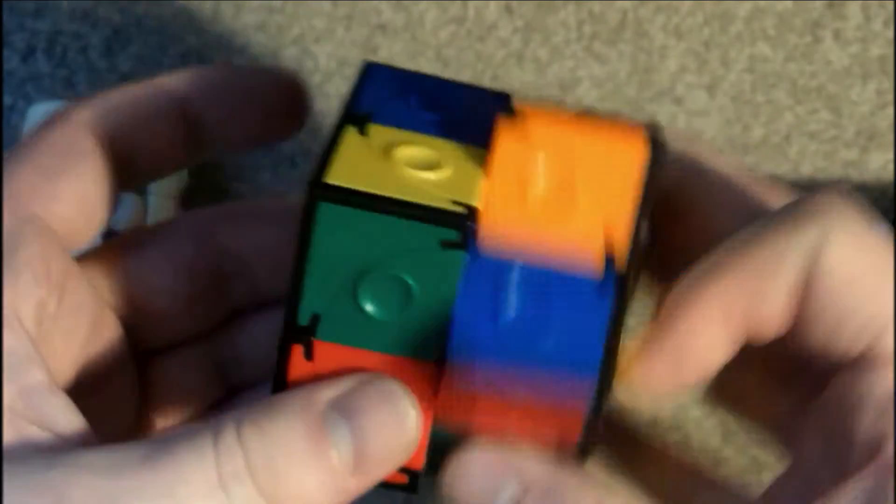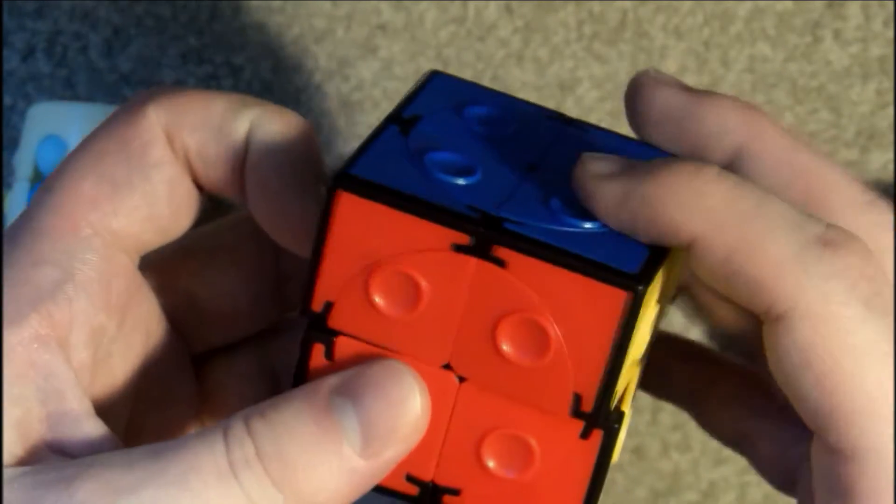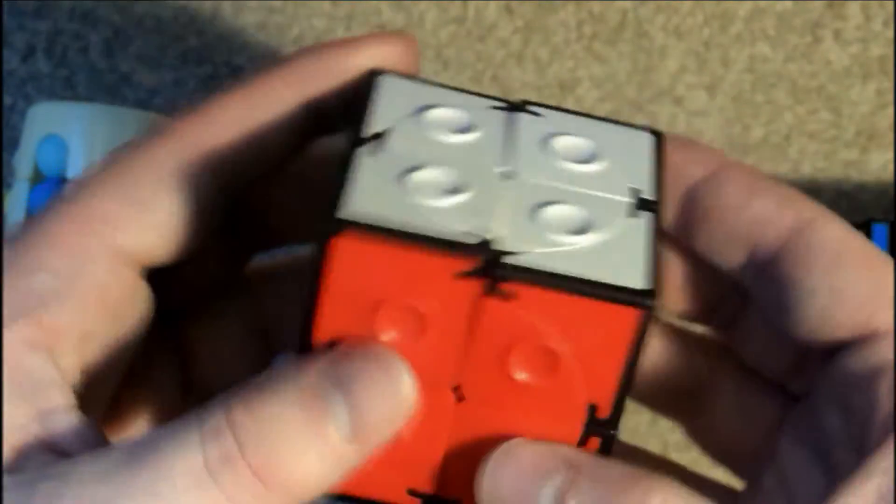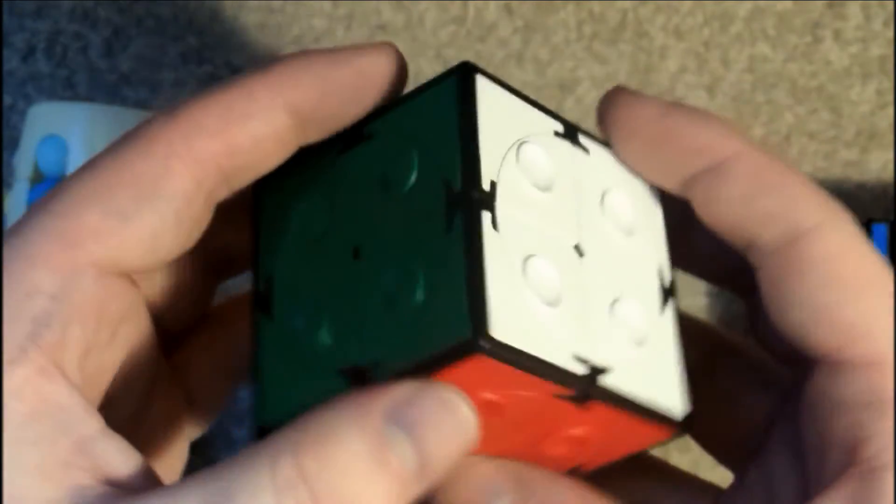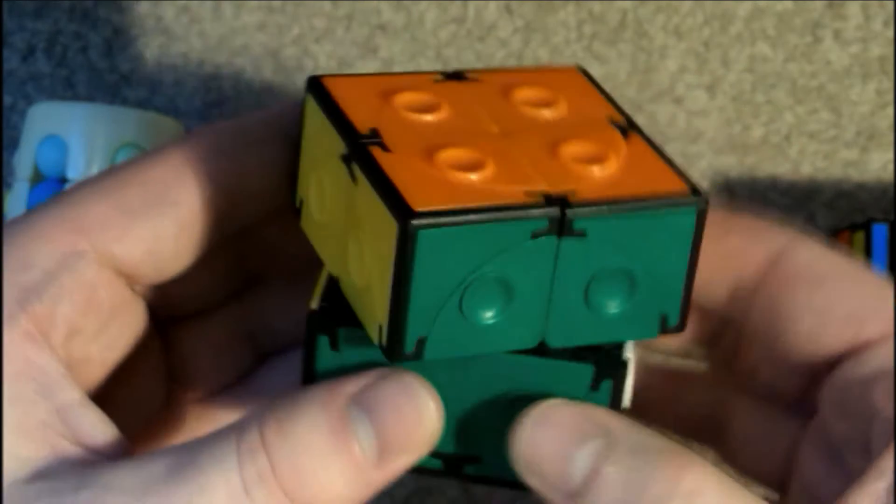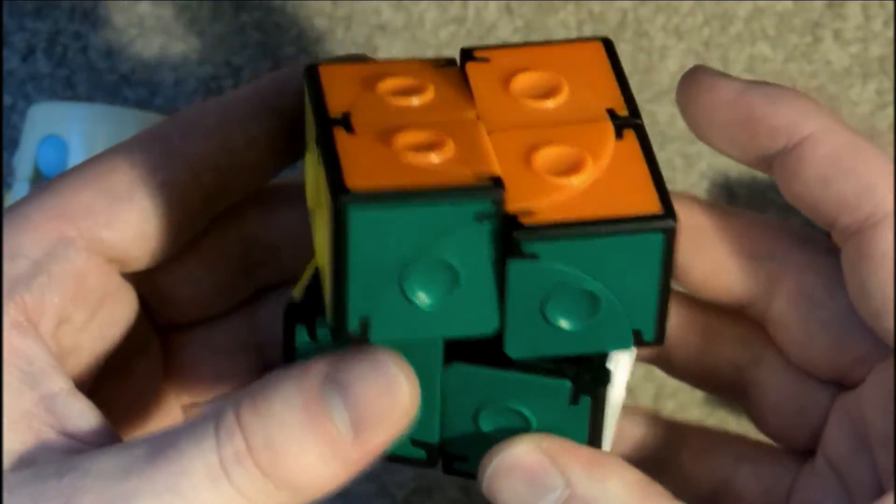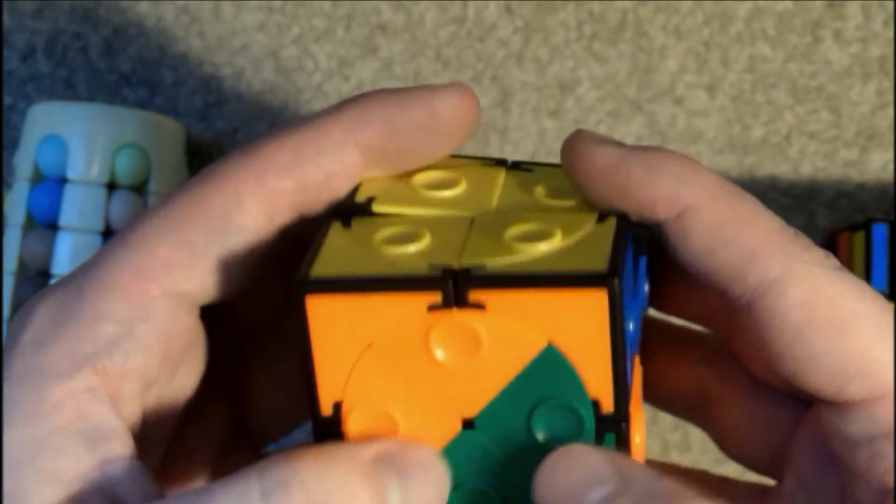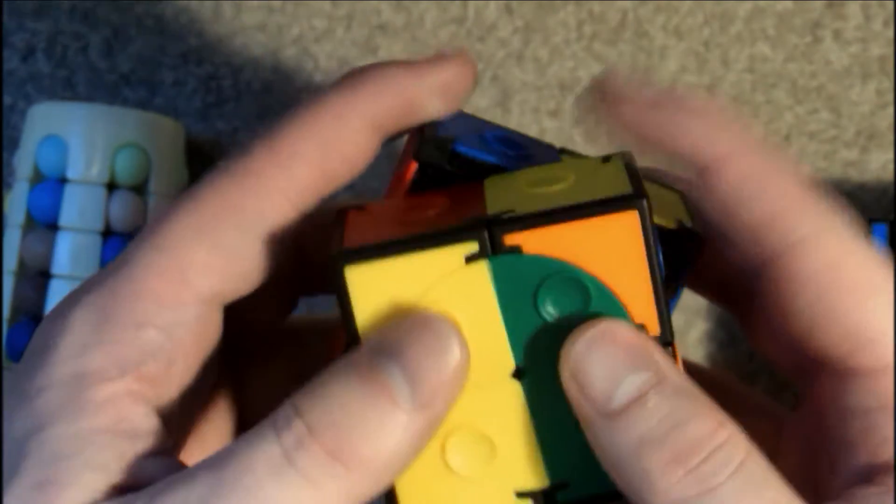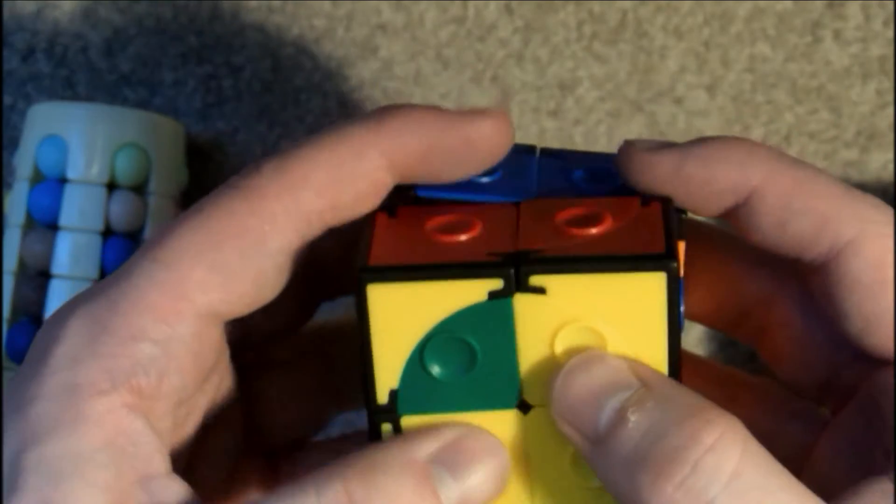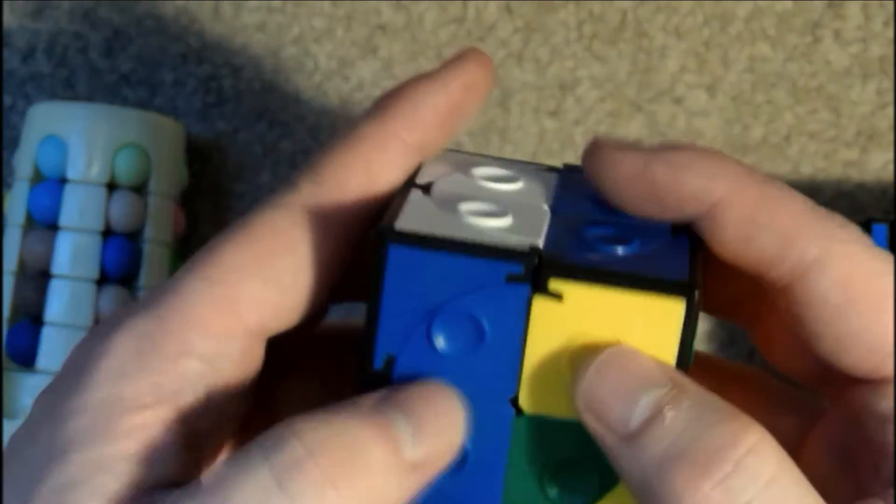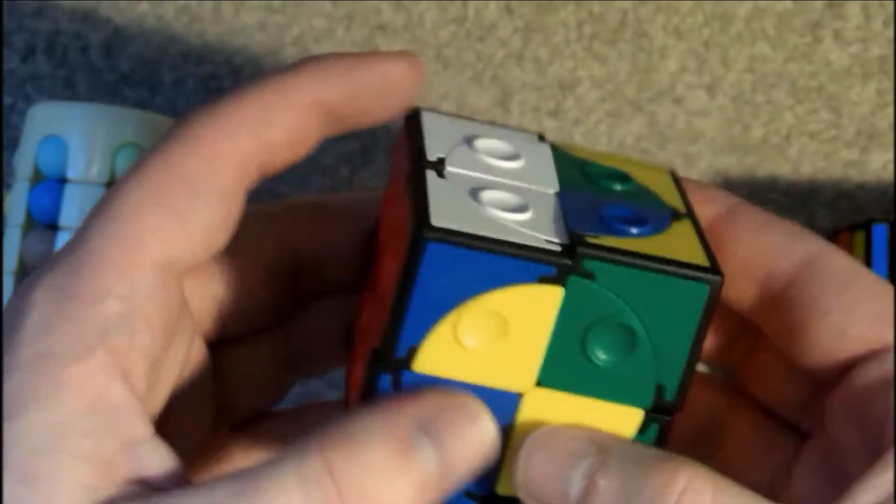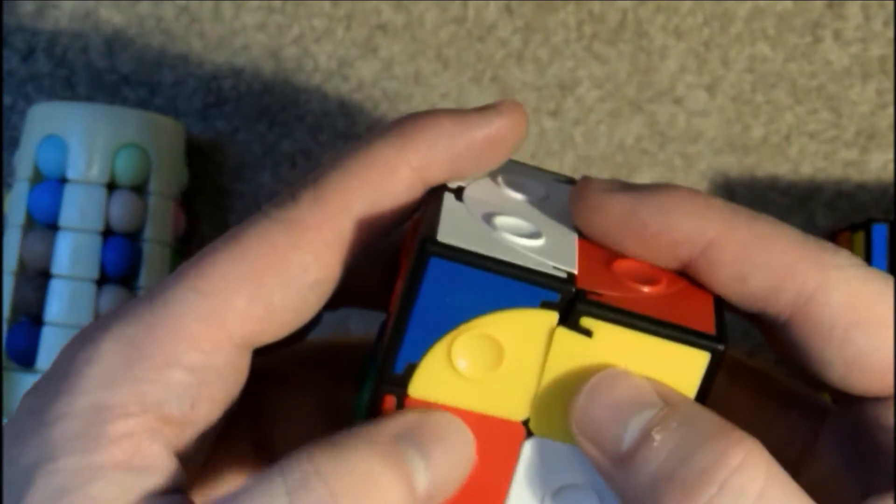Hopefully this is different to solve than the 2x2 part on the Crazy 2x2x4. And this moves really nicely. So yeah let's see what the corner cutting is like. It's not great. But that doesn't really matter. So let's give it a quick scramble. So of course since I'm going to do a quick scramble it's not going to be that thorough really. But it's just to let you see what it looks like when it's scrambled.